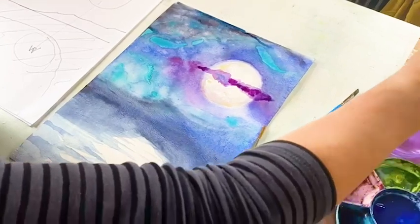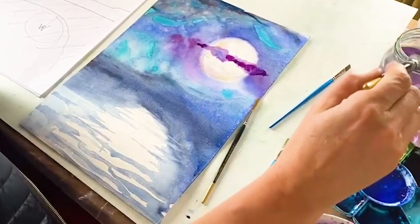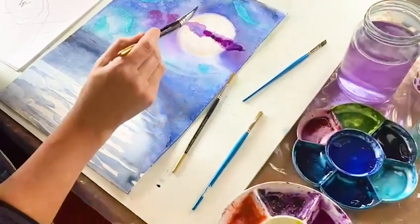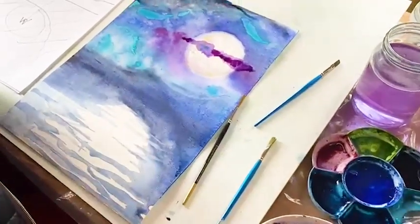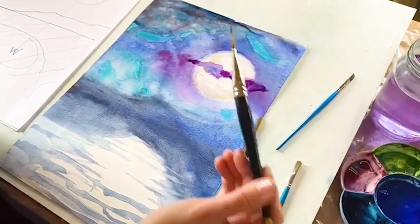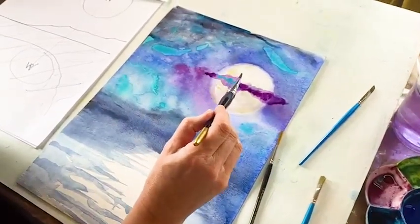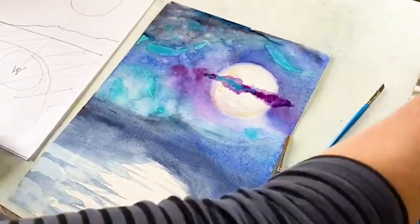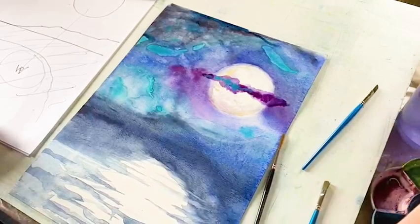Let's just clean my brush. I'm going to let that dry a little bit. I might just put a tiny bit of Cobalt Turquoise in — that was my fun sky colour. I'm going into the palette and grabbing some Cobalt onto the brush. It's such a snazzy colour. So that's the detail on the moon done.